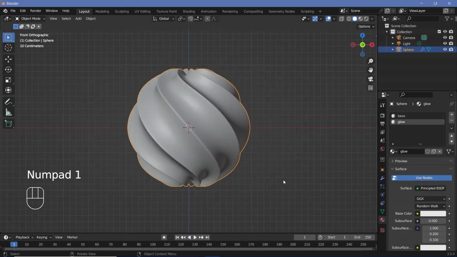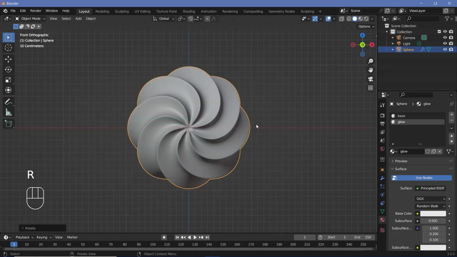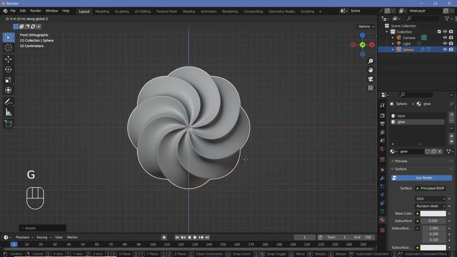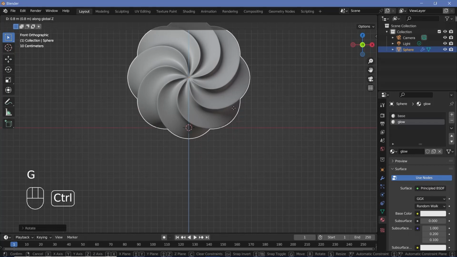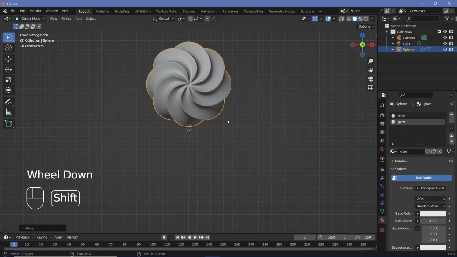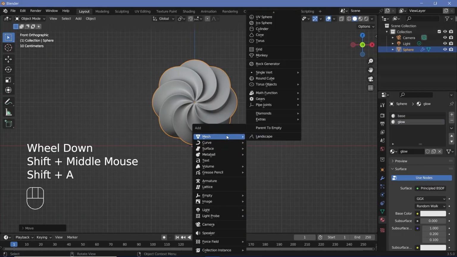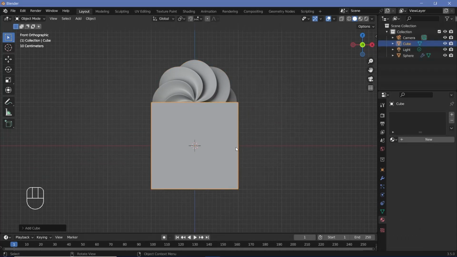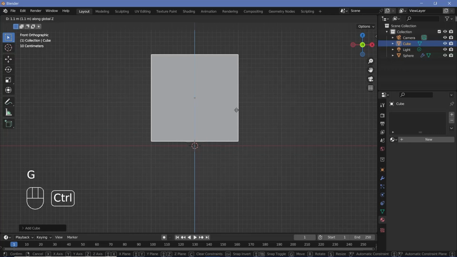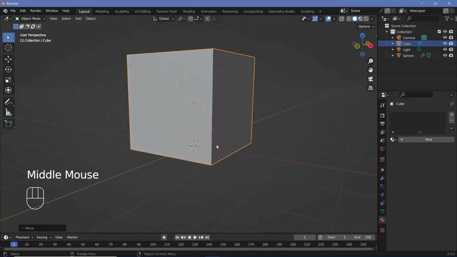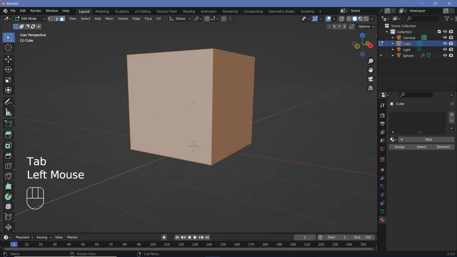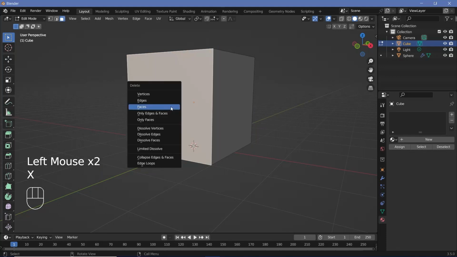However, we'll just press 1 to go into the front view and then press R X 90 to rotate it on the x-axis by 90 degrees. Then grab it on the Z, press Ctrl so that it snaps to grid and just move it up by 1 unit. After that, you can press Shift A to add in another cube. Of course, we didn't have to delete the default cube, but customs. So G Z to grab it up and move it up by 1 unit. And then you can press Tab to enter edit mode, go to face select, just select this outer face and press X, faces.